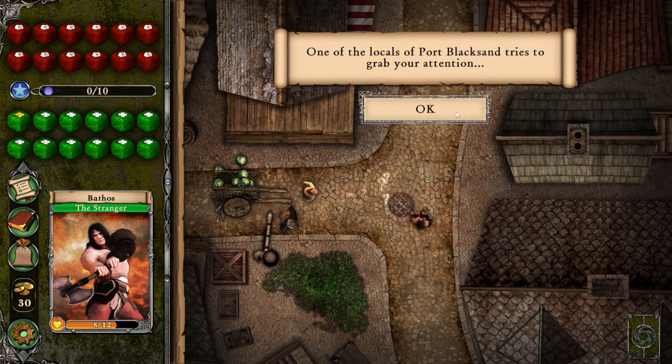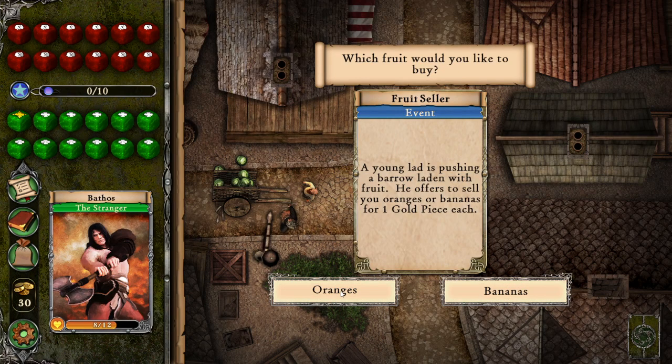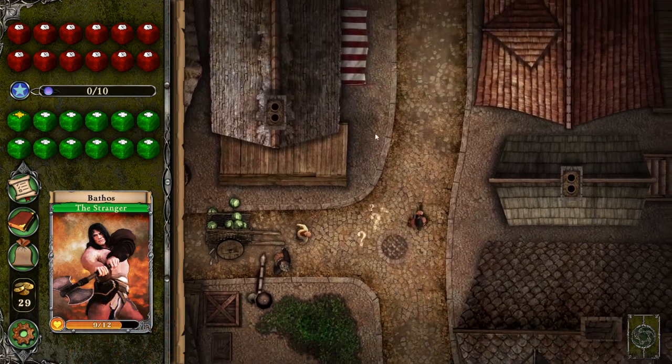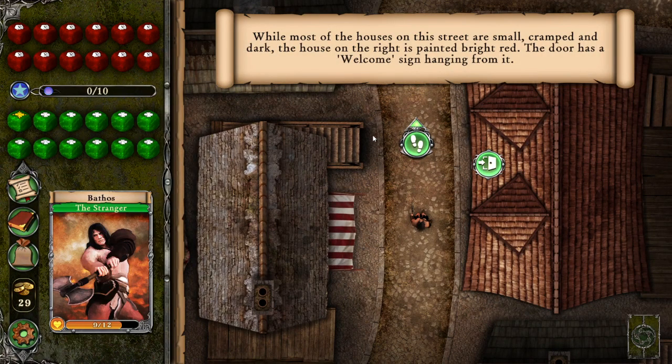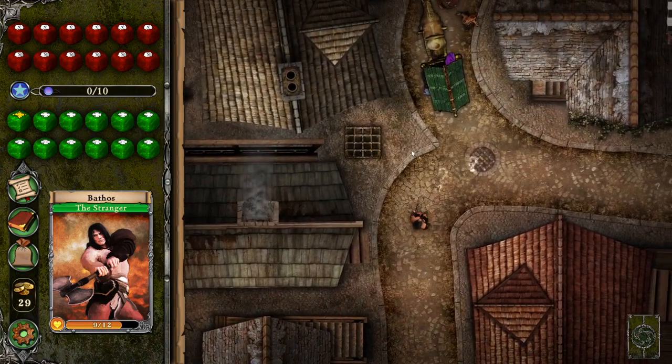One of the locals tries to grab your attention. Buy some fruits. We'll buy an orange. Okay, we got back a stamina from it. Yeah, let's not go into a house that says welcome.